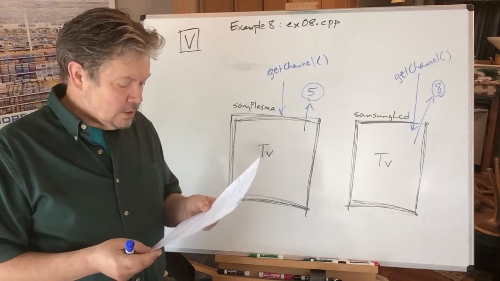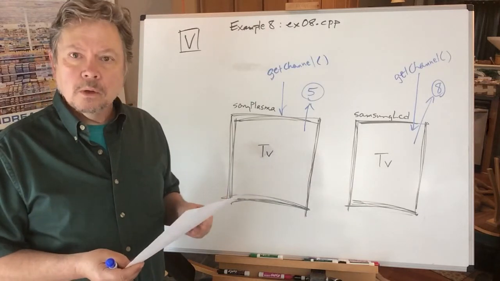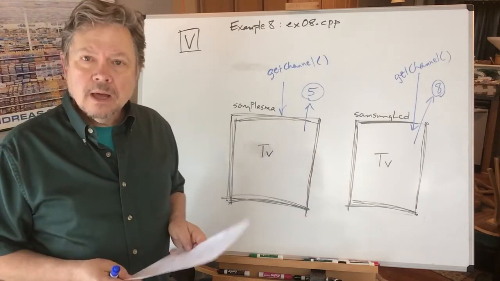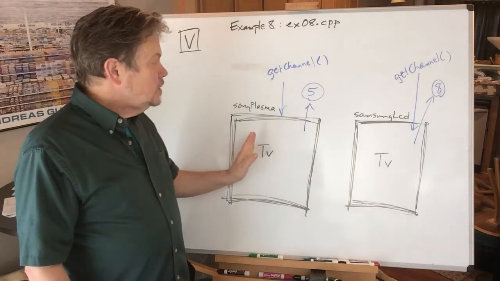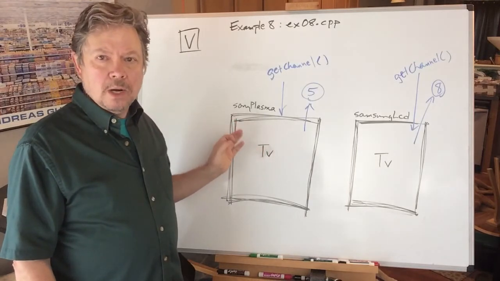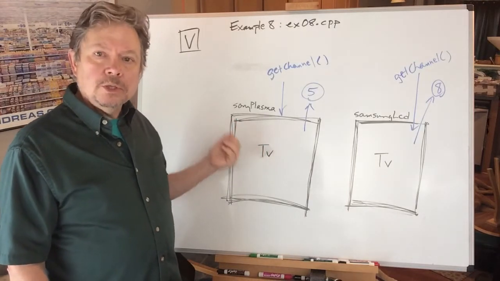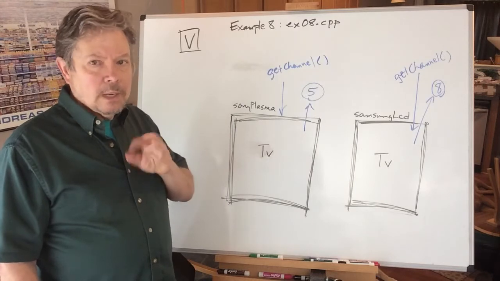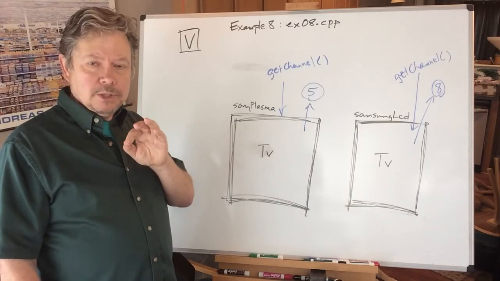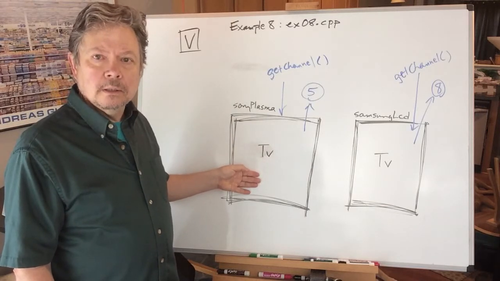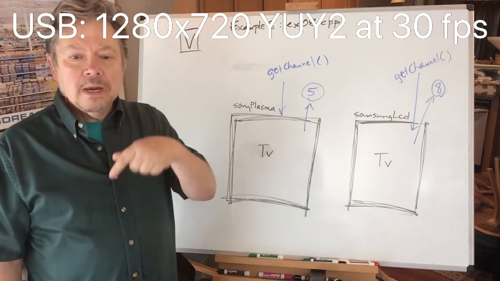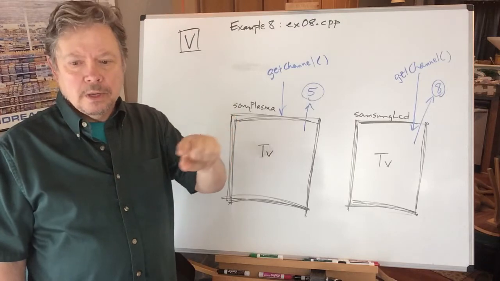On the go the other way, starting on line 41, it just goes through a longer for loop. Here's how the behavior was designed. The behavior was designed so that the channel does what's called wraparound. Old school channels, the only channels that are available, it's a secret, but I'm going to divulge some secrets here, but perhaps I shouldn't. But the TV objects can only handle channels 1 through 13. So if you sit here and push the up button, up, it'll go 1, 2, 3, 4, 5, 6, 7, 8, 9, 10, 11, 12, 13, and then it does what's called wrapping around.